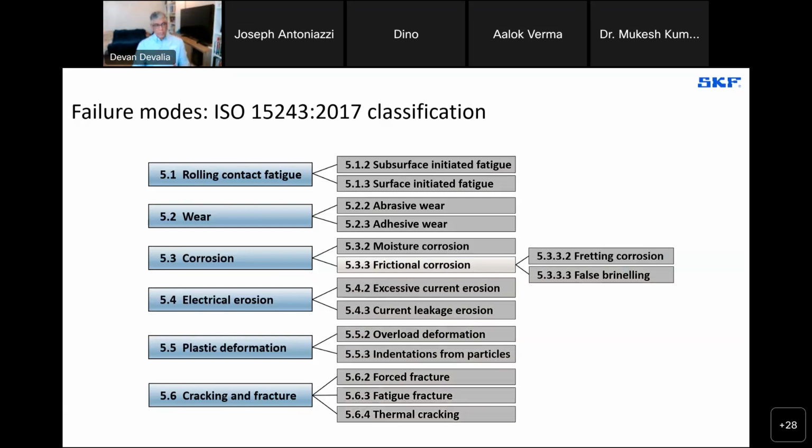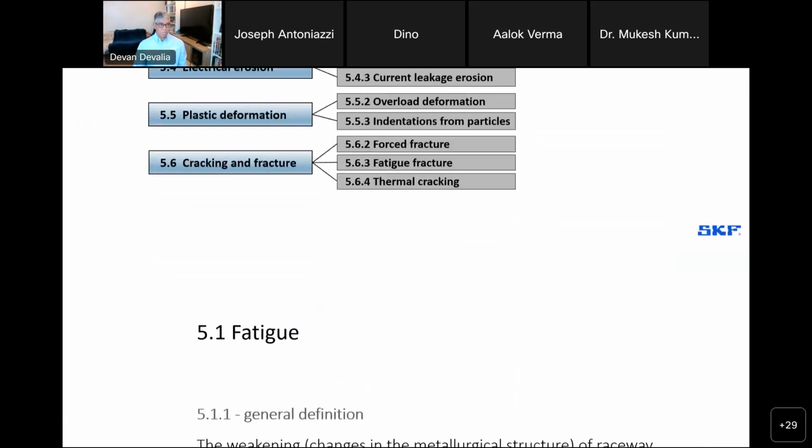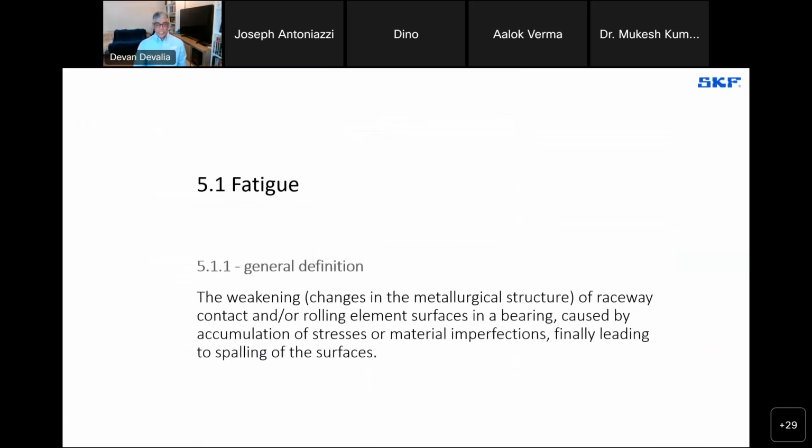So in the slides that are coming up, we're going to dive a little deeper, not too deep, and I apologize in advance for the condensed slides that give an overview. But as I mentioned, with that PDF that you'll get your hands on, you'll have some time to digest and chew on what we're going to discuss. Okay, so let's dive into fatigue.